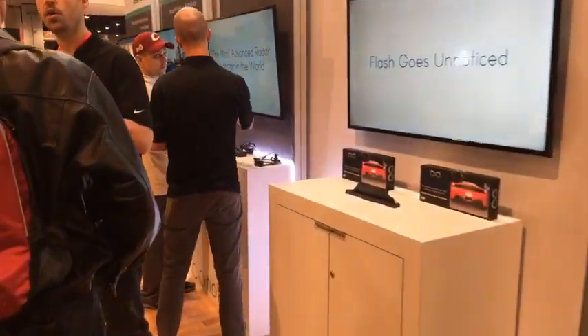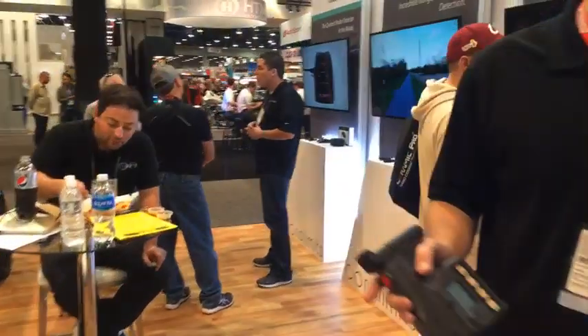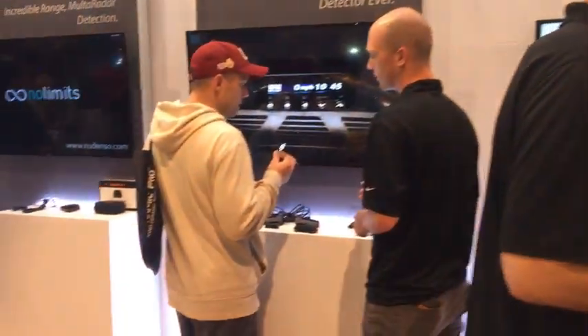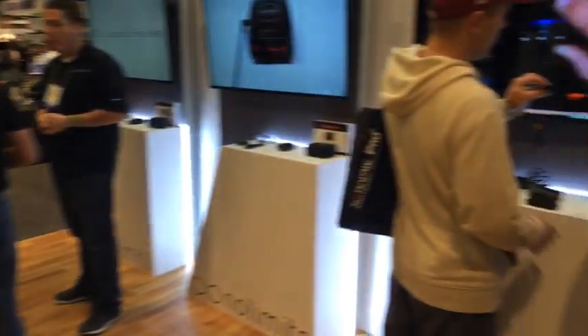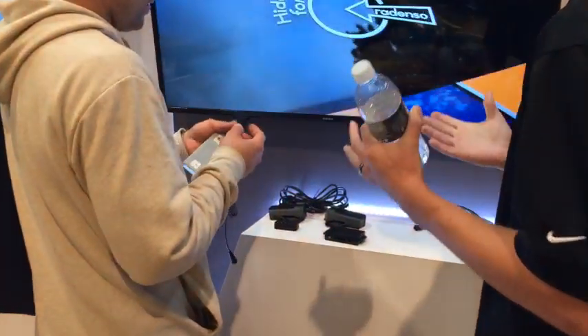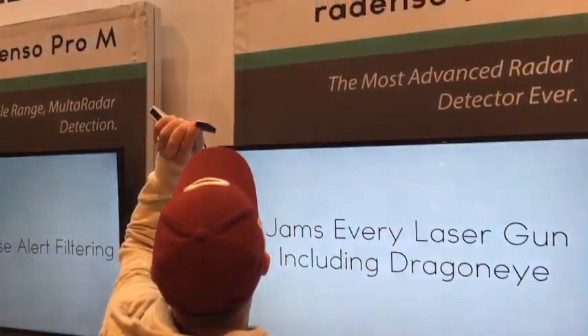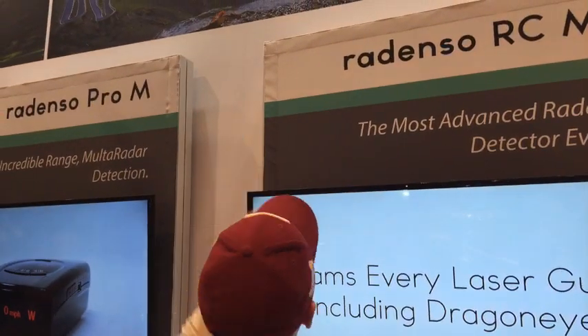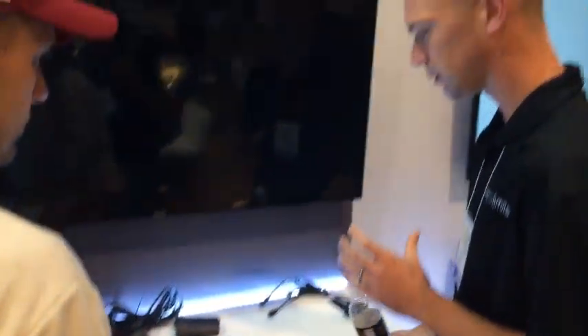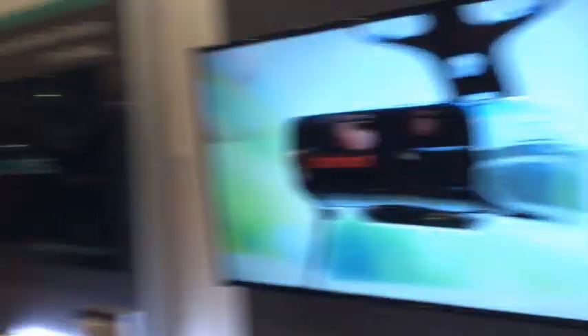We've got the No Photo over here and Dragon Eyes going on — fun stuff with the Dragon Eye. Hey, we've got John over here. Not bad to get the Redenso SP for $160. You can see there are guys checking out the new ALP TX sensor — it is super tiny. We've got the Redenso RCM over here being demoed. There's Nathan, and we've got Randy over here — you guys have seen him on the forum.